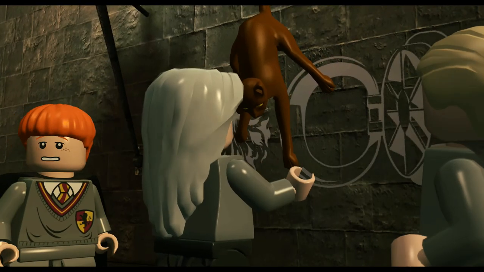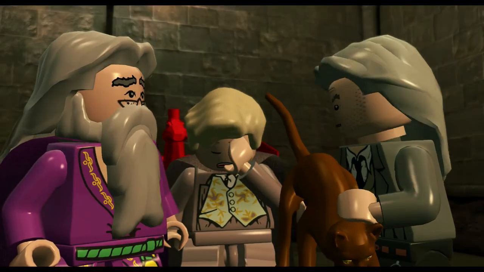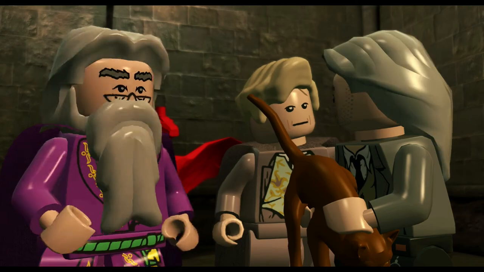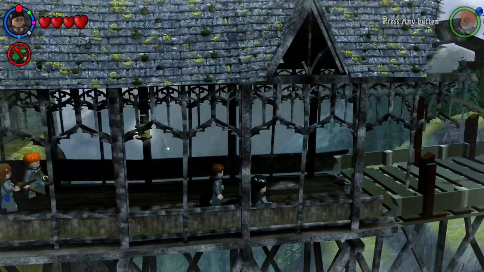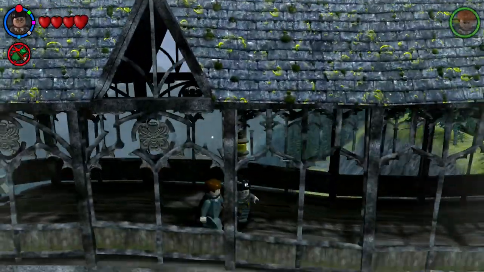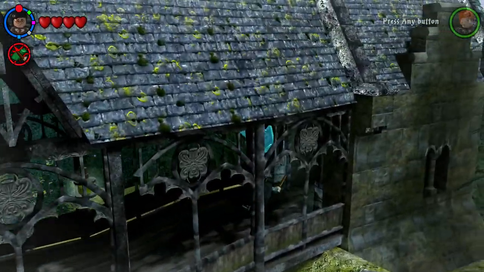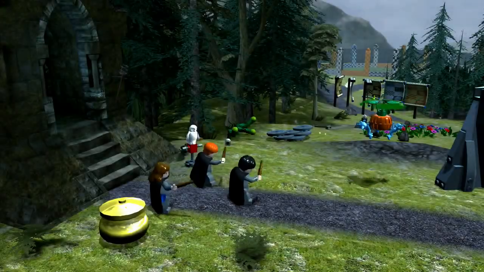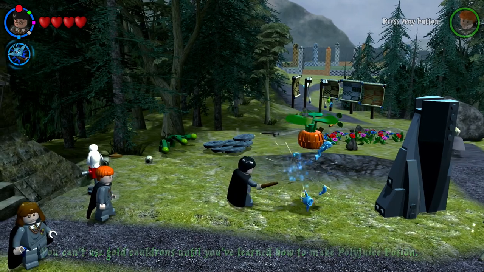So Argus is pretty upset here. So as it turns out, Mrs. Norris has been attacked. But by what? And by whom? Time to practice our murderous charm.